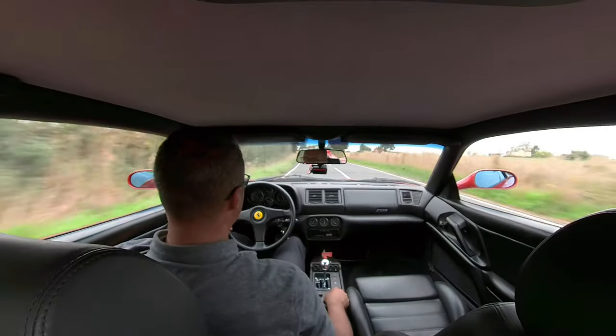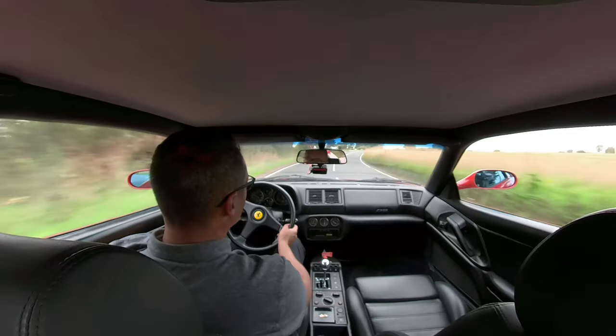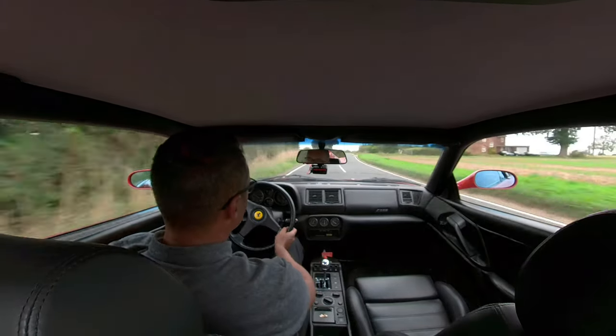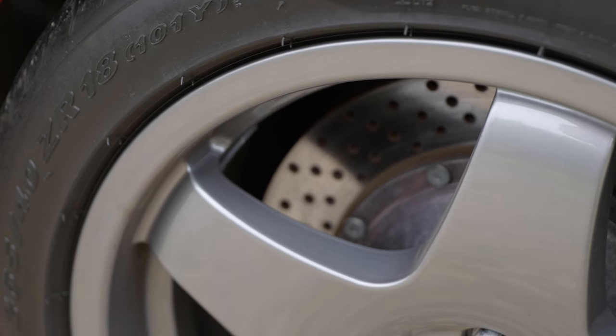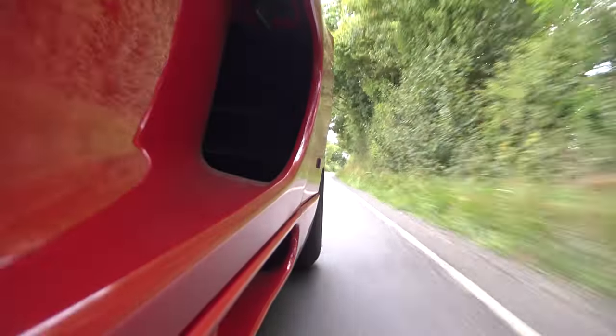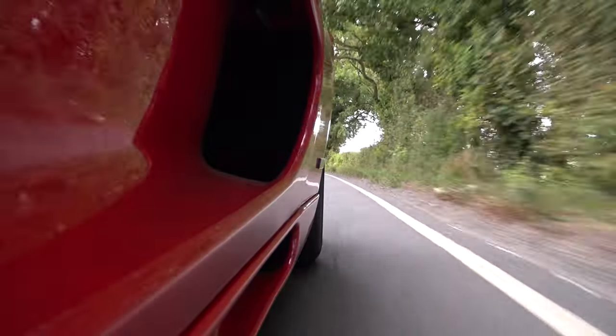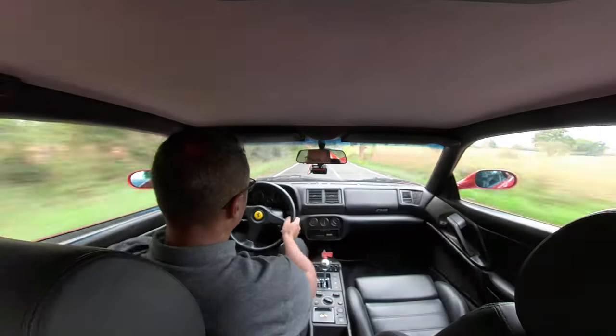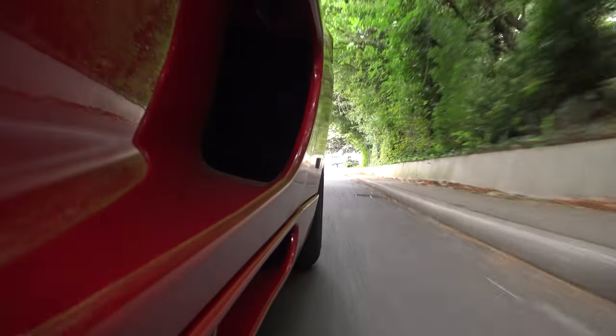In terms of the handling, it's great. I was expecting the ride to be much more compromised than this, but it's actually really surprisingly better than you'd think. It's got the Challenge suspension on it, but I think it's the slightly chunkier tyres that make the ride a little more manageable and compliant. Personally, I would have been happy for it to be a bit stiffer and harsher, but it's actually quite pleasant and you don't feel like you're giving up any handling. In the corners it does push on just a little bit — the tyres are a little older and I don't know if it's had an alignment done recently, so I won't judge that too much. Just a tiny bit of understeer. I would like it a little bit twitchier — something that could be adjusted by some clever geometry folks, such as the folks at Sensor Gravity.